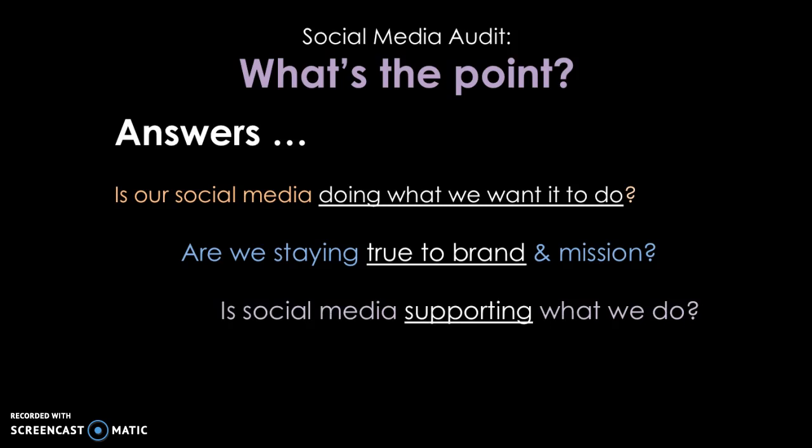And then another question is, is the social media actually supporting what we want to do? So is it to drive sales, or is it to generate awareness? Is this a good way for us to continue to use what we want it to do, but more so, is it amplifying your mission? Is it supporting the verbs that you do? We've talked about verbs before. So if your verb or what you do is to inspire clients to live a healthy life through your services and through things they do on their own, is this social media account amplifying essentially that mission?